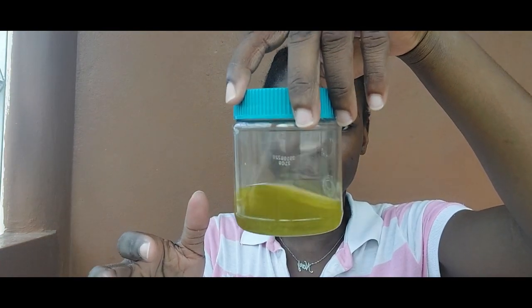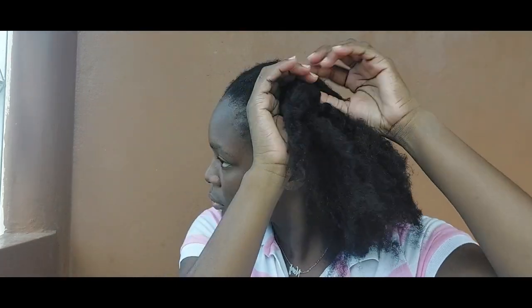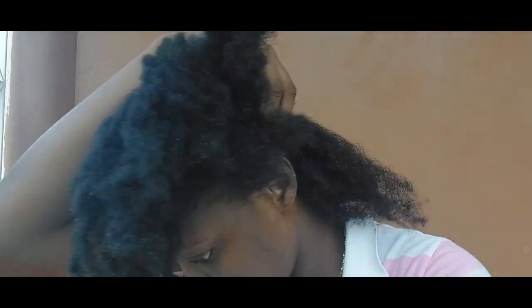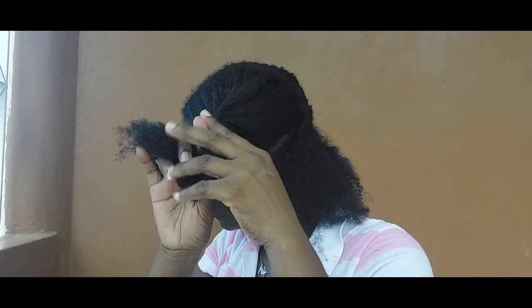So now I'm just going to unravel these cornrows and then oil my scalp with the tuna plant oil to condition it, to help nourish it, to help limit the flakes and the itchiness, and also to let my hair get longer. Yeah. So that's what's going to happen for the rest of the video.